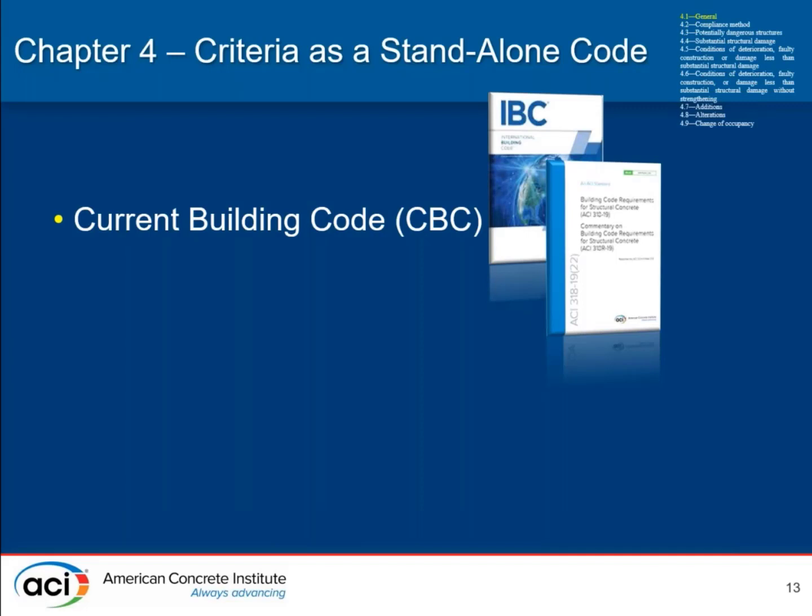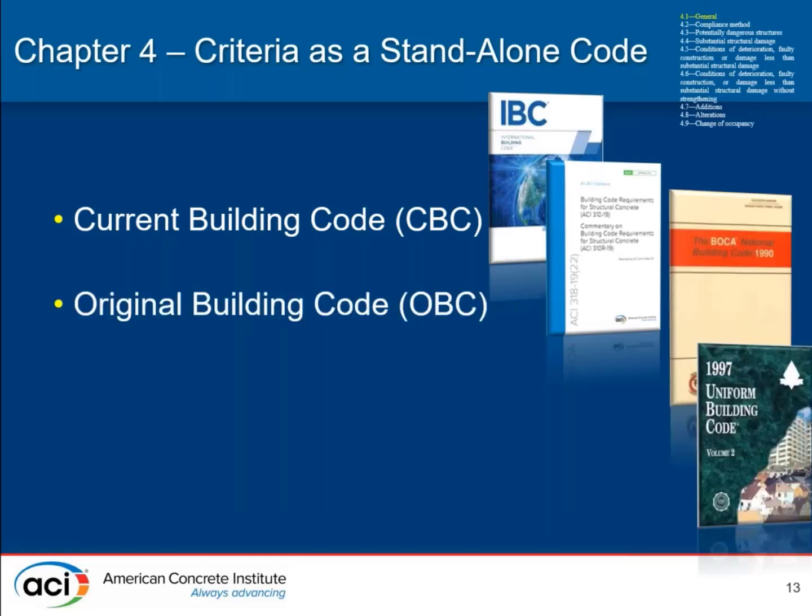So we need to start with some definitions here. I concede that I always find all of the different codes that are defined and described in ACI 562 a little bit confusing. So let's see if we can get them sorted out at the beginning. We can talk about the current building code, and the current building code is the general building code adopted by a jurisdiction that presently regulates new building design and construction. In many jurisdictions in the United States and elsewhere, this is the current edition of ACI 318.